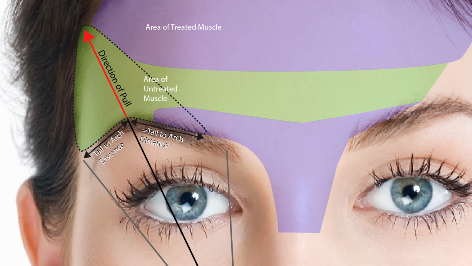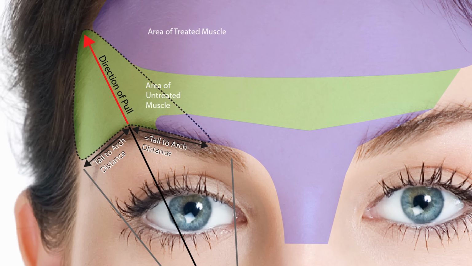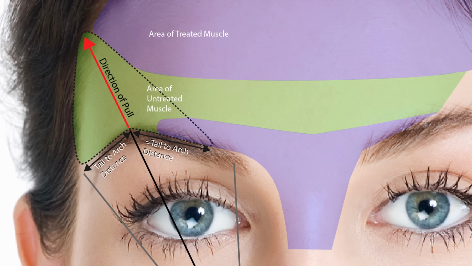Remember, one of the most important factors is the degree of muscle which is left untreated in the frontalis, so that you can adjust a lift that is too strong simply by adding a little more to the top of the little cat ears to soften a lift. I recommend 1 unit right into the tip of that little cat ear. You can also treat orbicularis oculi at the follow-up to get more of a lift if you have only done glabella and frontalis at the first treatment and are not satisfied. Remember, this should be seen the first time you do this as a journey. Adjustments are normal as you get to understand each person's face.